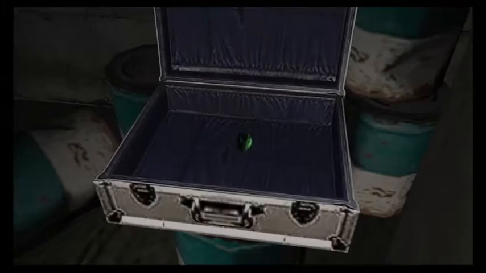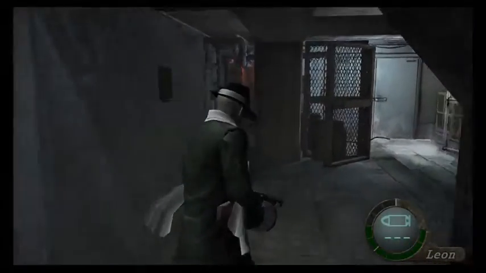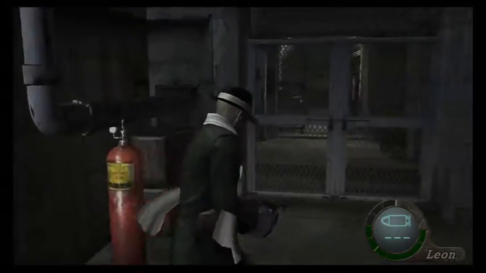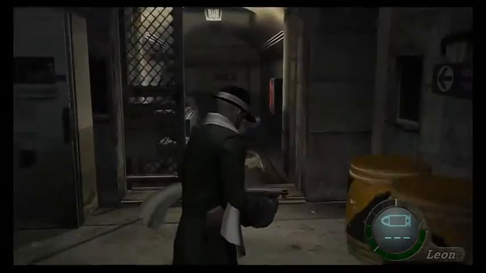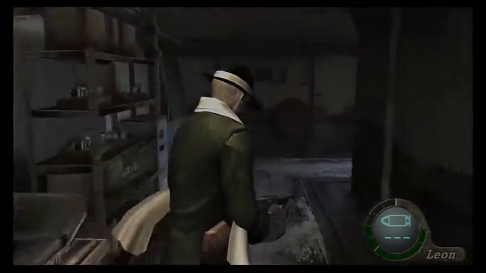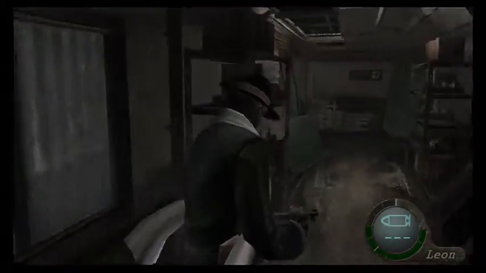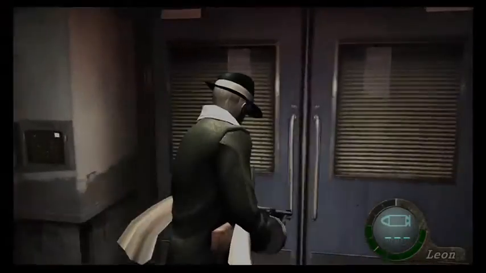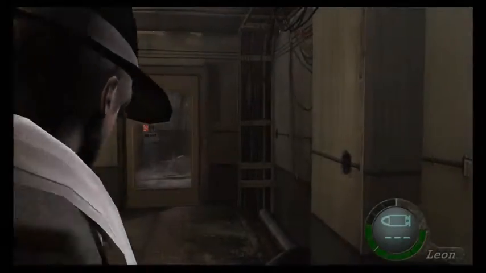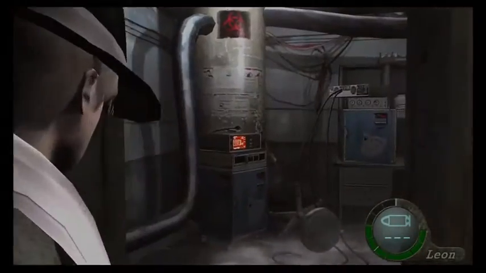So we've got a nice gem in here. An emerald, that'd be well. So forgive me if I cock this bit up, but I always end up making a mistake here. So we're going to go round into the operating room. Yeah, we're going to get the key and follow that through.